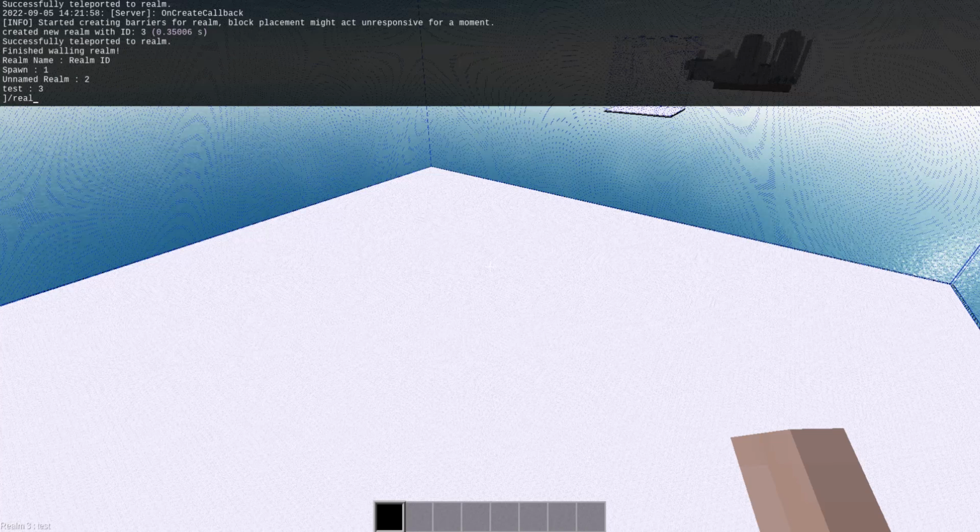One of the other cool features is that we can also generate some interesting stuff within these realms or within these classrooms. So if you don't want a blank slate, you can use the command gen, G-E-N, and then give the ID number of the realm that you want to generate something within. And we can decorate or generate this realm with both terrain and also decorations on top of the terrain. There's a couple of different versions of terrain generators and decorators that are currently registered. There's version 1 and also version 2.